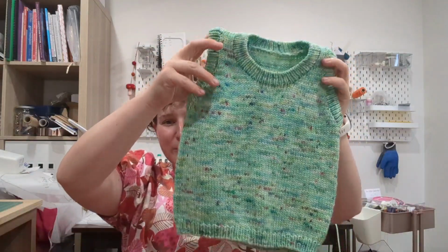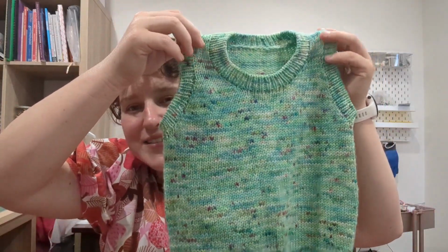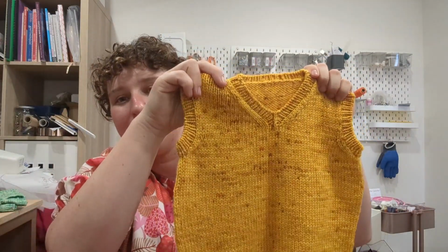This is an 8-ply merino by Woolen Works, again in the colour Peacock. This is so cute. I think I have enough left to make him a pair of little gloves, so I think I will make him matching gloves to go with them. In Southeast Queensland, it doesn't get super cold in winter, so I tend to knit a lot more vests than anything, because vests are not only my favourite thing to wear, but practical, rather than big jumpers that you have to take on and off. At least you can put a coat over a vest. Which leads me to the other make. This is the latest thing I have off my needles. This is an Ollie's Everyday Slipover by Hannah G Knits.